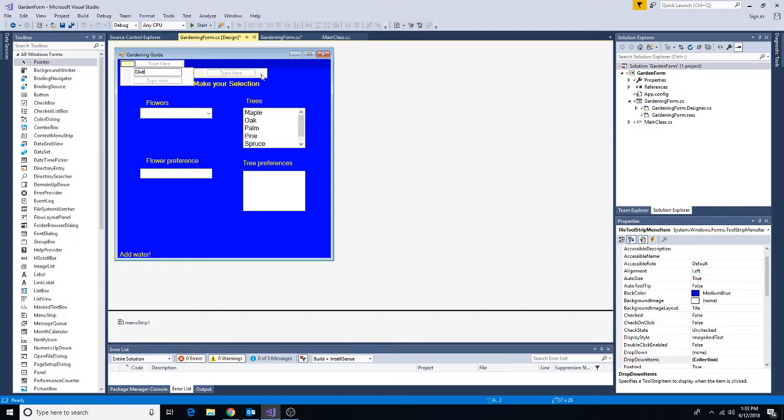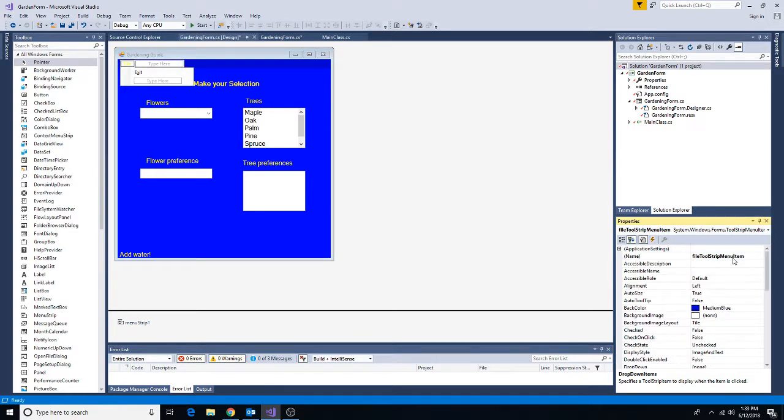Now, as I'm creating these menu items, I can give them names. So let's do that for our file menu. I'm going to click on it, make sure I have it selected, and it has a really long name, and that is kind of a little bit too much. So let's call this menu File, and then underneath that, our exit menu, we'll call it Menu Exit.